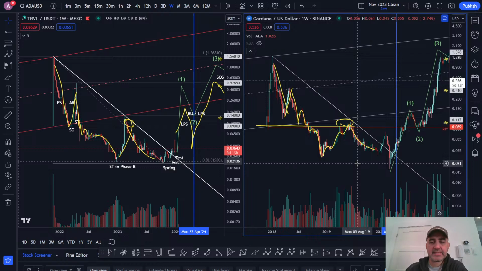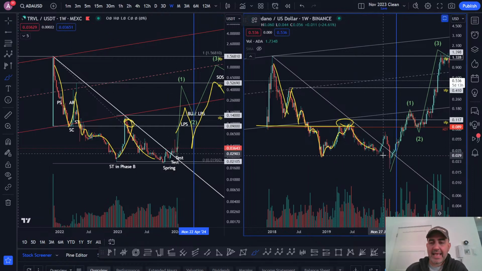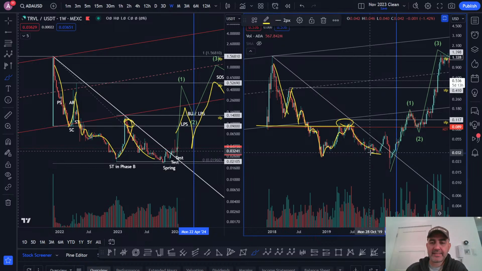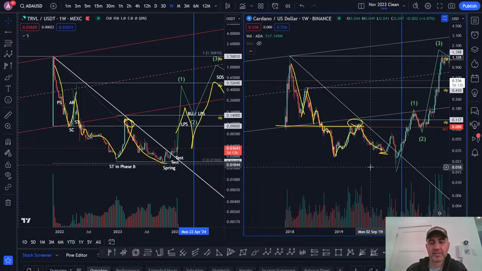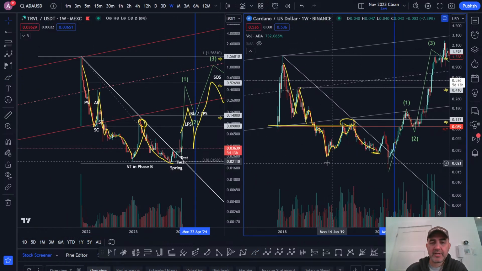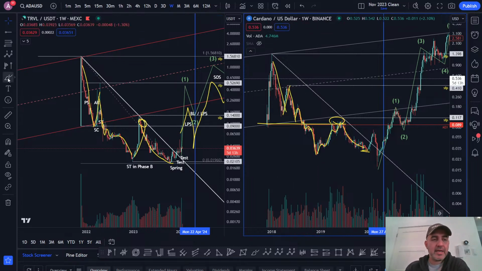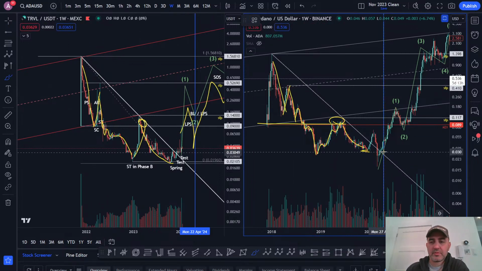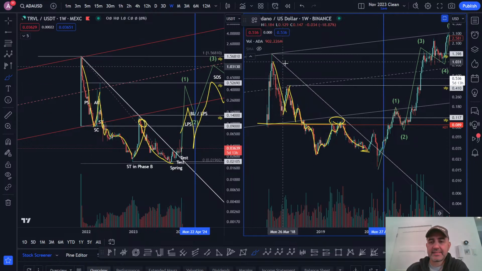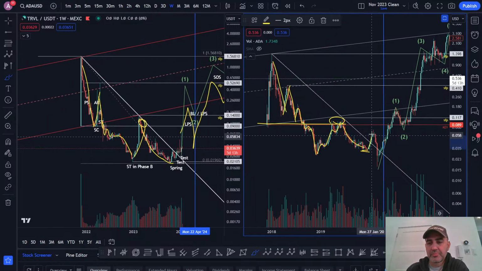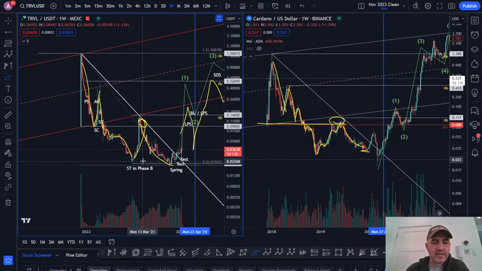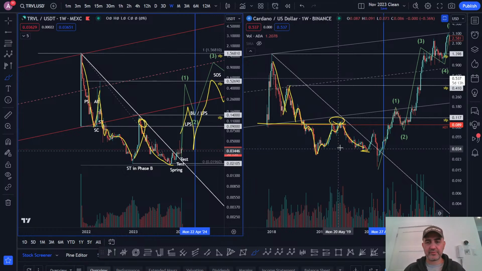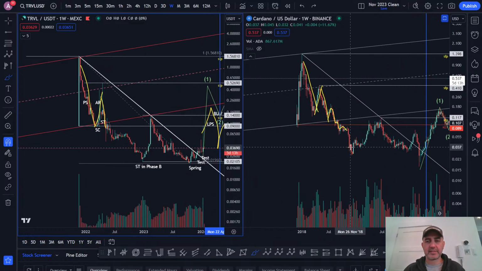Now, differences. Well, ADA didn't make an all-time low in the first instance. We have. TRVL has. So that's the first difference I noticed. Secondly, similarities. Well, ADA had this higher time frame trend line, which it broke and then lost and then came back above. What happened with TRVL is slightly different in the sense that, now let me just get rid of those lines quickly. Clearer.